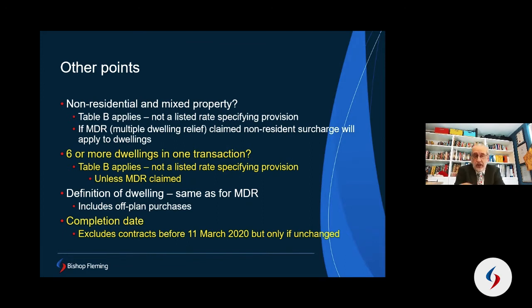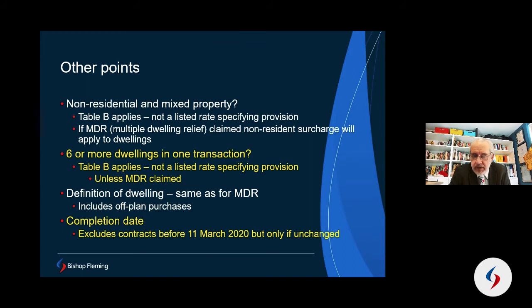If, on the other hand, you've got mixed property and you make a multiple dwellings relief claim, your mixed property includes more than one dwelling, and you're trying to get into the lower rates, the extra nil rate bands, then it currently appears non-resident surcharge will apply to the dwellings. Now, I say currently appears because we've long held the view that in that circumstance, the additional properties surcharge, the 3% surcharge, does apply. But just in the last few weeks, the revenue have backpedaled on that, and it appears that it may well be that multiple dwellings relief doesn't impose the surcharge in this circumstance, and we just need to be clear as to whether that's going to also apply in this case. Currently, it appears that it does.